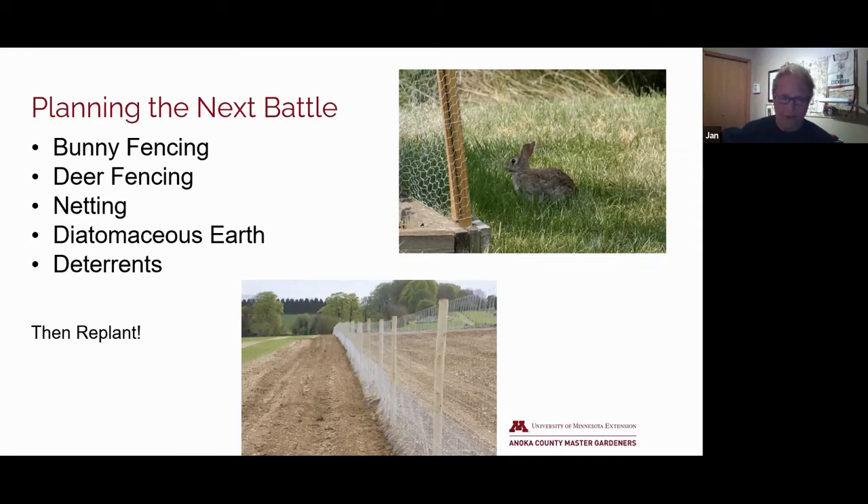I have three acres of plants, including ever-tasty Asiatic lilies and a lot of hostas. I live across from a DNR wildlife management area and I have a lot of deer pressure. Here's what works for me: I kind of know the entry points for deer where they come into my property. So every spring, I buy a bottle of liquid fence — it's a putrescent egg solid base — and I apply that even before the leaves are on any of the shrubs or trees, right at those entry points. Deer are stressed in the early spring and going to start walking and trying to find easy food, so right away they're going to encounter some really bad-tasting plants in my yard.